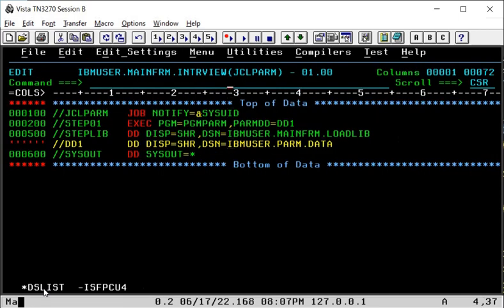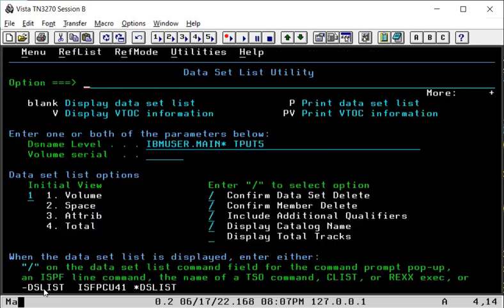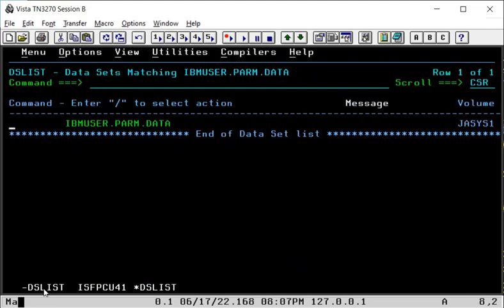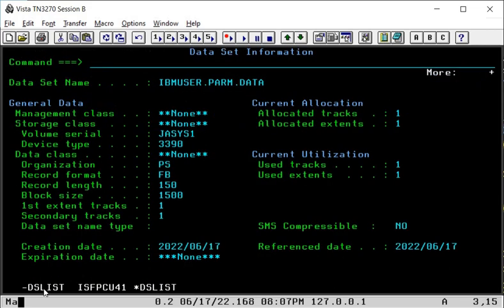Alright, start 3.4. If you see, I have created this data set using the record length of 150 and block size 1500. It is a fixed block physical sequential file.